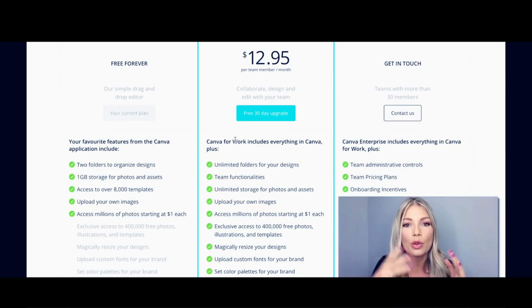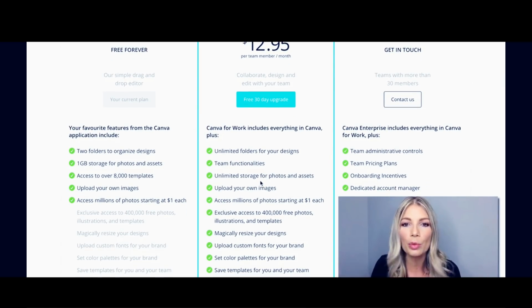You get unlimited folders. If you are working with other clients, like I have clients that I work with, I do church posts, I do posts for friends, I do personal stuff, so it's nice to keep it all organized, especially if you're doing YouTube videos, Instagram, Facebook. All of that can be held separately, and it's easy to find. The other thing that the paid one has is team functionalities. Let's say I'm working with a team and I don't want to create the post myself, but I'll take a folder and drop in a picture and what I want written, and then share that with a team member. They can pull that up and actually create the post. So if there's more than one of you working on this, definitely something that'll make your life easier.